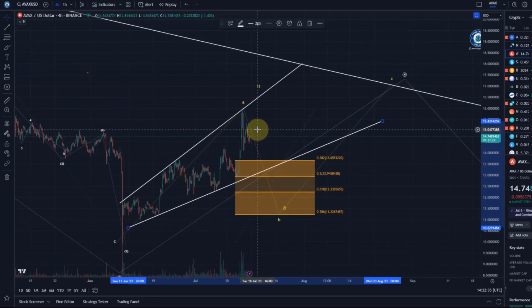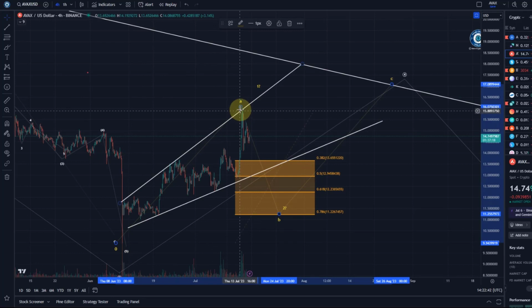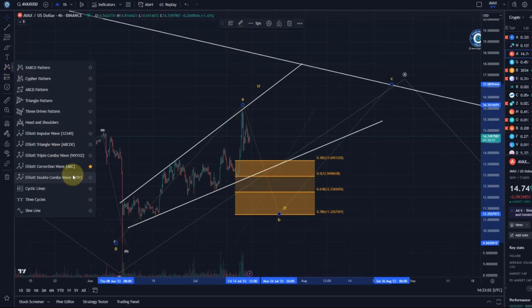Again, still like in the previous video, there are still the two options that this was an A wave to the upside and we could still get a B wave low. I don't think the B wave really happened yet. So this is an A wave which might extend further because it looks like a diagonal structure, okay? I don't have a very reliable lower degree wave count because it's moving in corrective structures. Certainly an A wave could be complete here because this is one way of counting this.